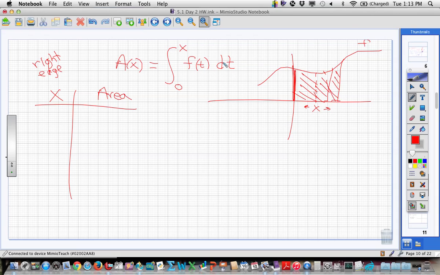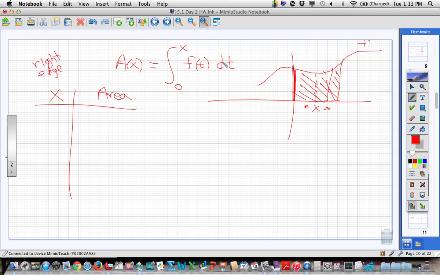Change it to t. Now, that shouldn't really bother us because remember, we've said all year long, if f of x is x squared, then what's f of t? T squared, and f of u is u squared, and f of w is w squared. It's the same thing. It doesn't matter what letter you're using. So whatever this little f function is, if this little f was x squared, when we put it in here, we would put in t squared or something else. Usually they use t. They'll use x up here and then use t in here. Okay? So I don't want you to get too messed up with it.